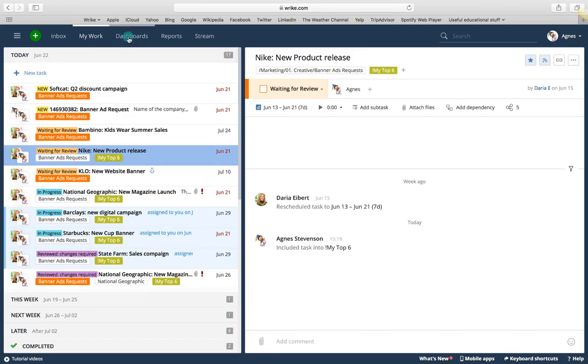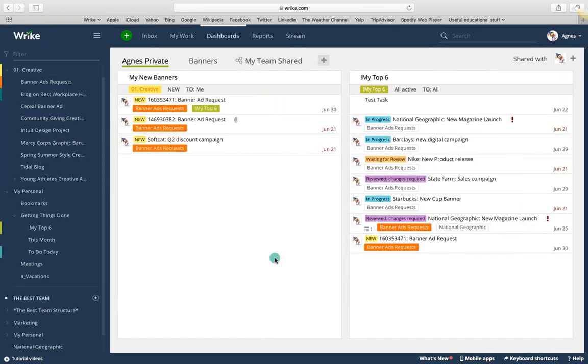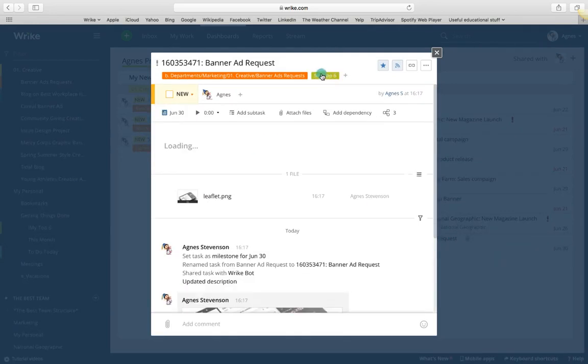And as I already spoke about dashboards, that is a more automated way of monitoring all your tasks. So you can create any sort of widgets you want from all types of folders, and you can also drag and drop them. How does drag and drop work? It will simply reapply filters from the new widget. So right now they reside in creative, they have new status and they are assigned to me. And here they're assigned to all active in my top. So only my top basically varies. So this new task only applied a new filter, my top.